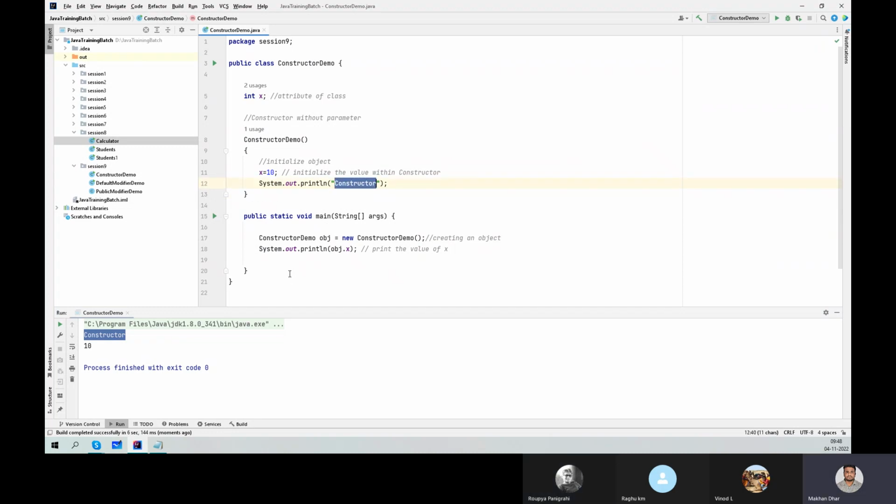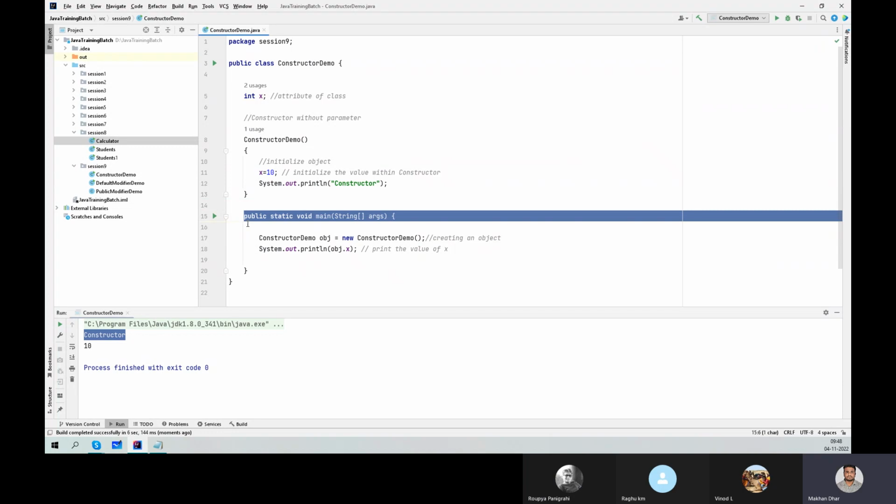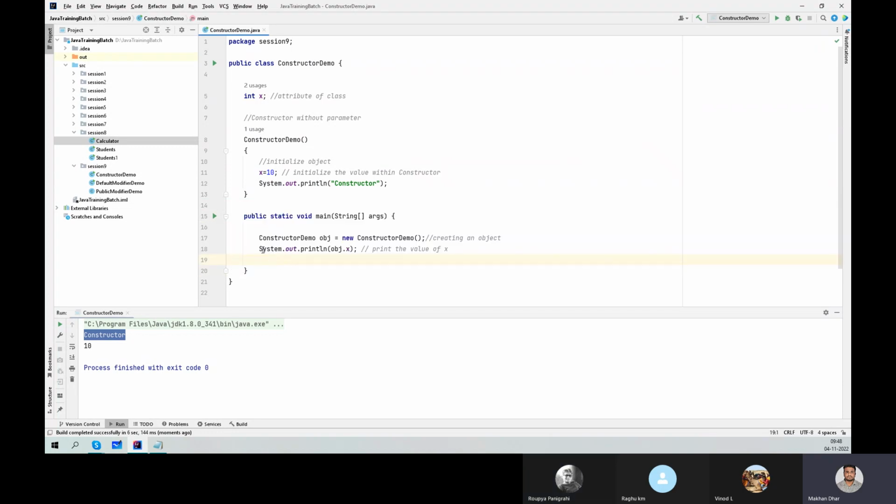If you have more than two or three different outputs, wherever you have mentioned it, anything you write here, for example, it should come first, from here only, the main method.